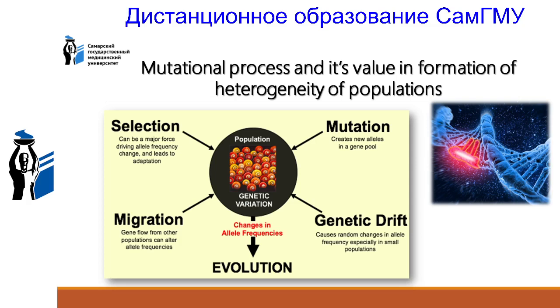Genetic combinatorics repeatedly multiplies the meaning of mutations. They enter new genomes, find themselves in a different genotypic environment. The potential number of such combinations of available genetic material in any population is unimaginably large, but only a tiny fraction of this theoretically possible number of options is realized. The actually realized part of the combinations determines that almost any individual is genetically unique.